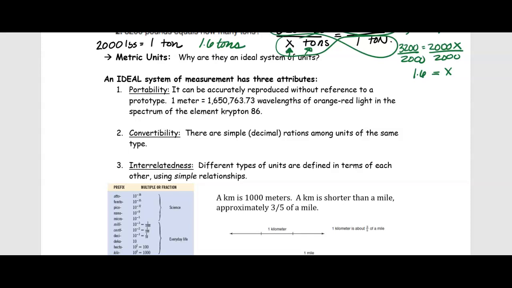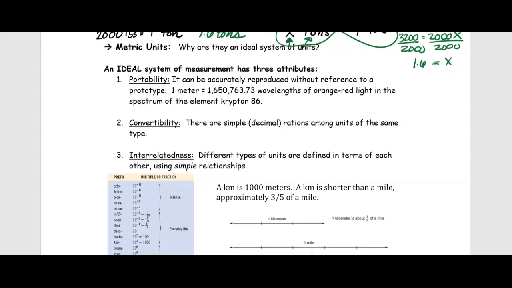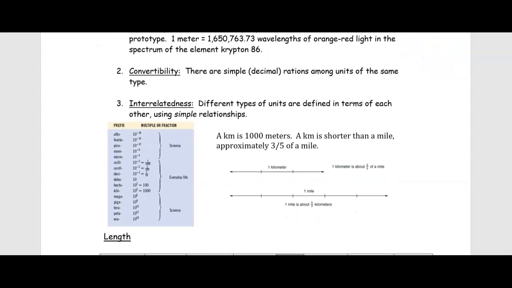And then the other thing that's nice about the metric system is all the units are related to each other. So we've got this nice chart here. And basically, I'm just going to draw a line right in the middle. So right here, this is sort of like our base measurement. We can think of that as like a meter. Okay. And then anything above it, you'll notice these are negative exponents, so these are all smaller measurements. And anything below it, these are larger.